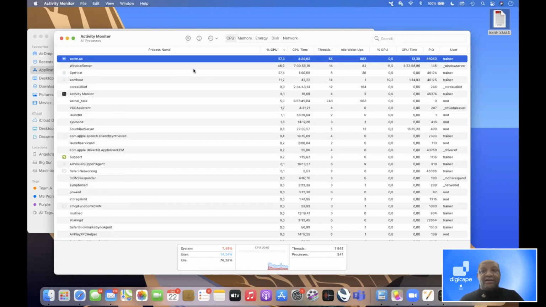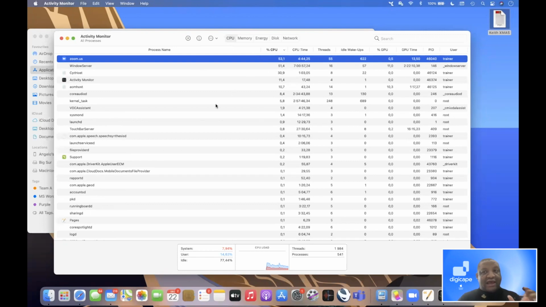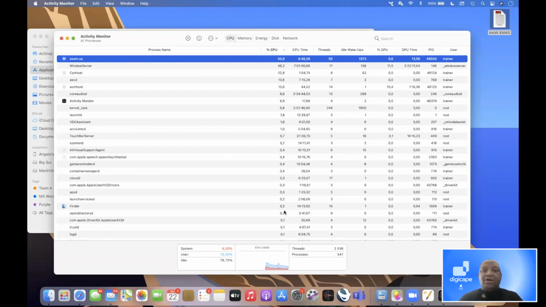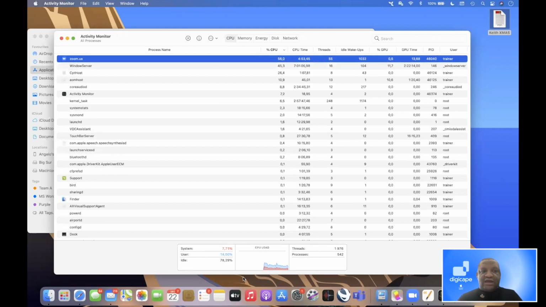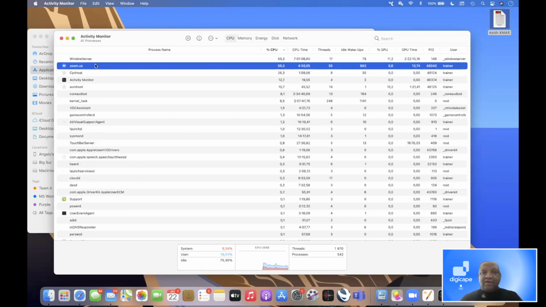But not only that, if there are certain applications that cause your Mac to hang, and it's a very essential application to you, then I would say go to Activity Monitor, choose CPU, and see if that application is using way more resources than it should. And from here, you can actually kill the application.